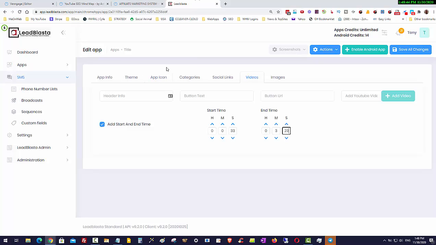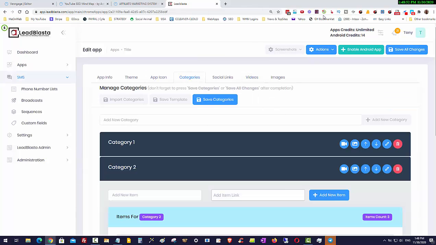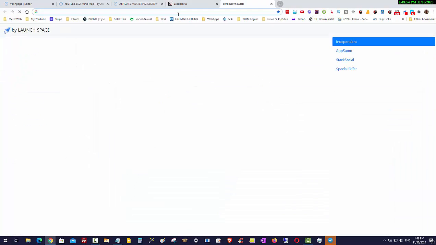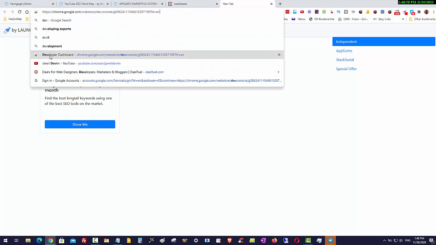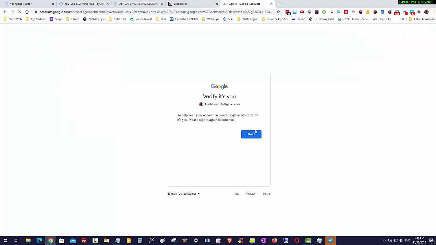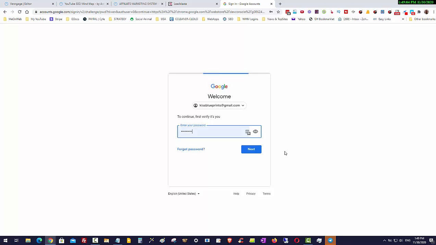So that's basically how we can create checklists. This is how we can use videos as well. We've got the start and end time here as well, so it's really simple. Now, if I come over into the Chrome Store developer dashboard, you will see just how effective this can be for building large, really targeted audiences and email lists.